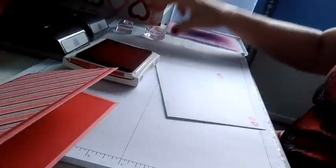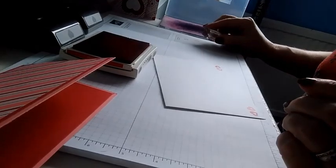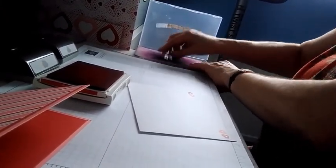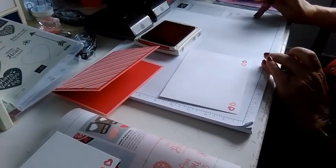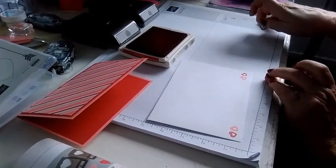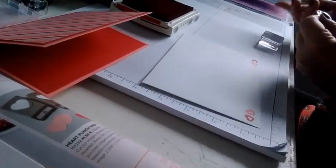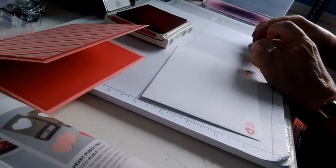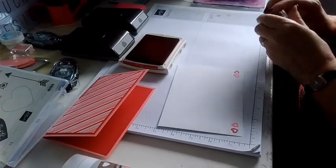So the flirty flamingo is going away, the little heart is finished with. I'm just going to take the little love stamp — actually, I remember this from the last card, it's got a little comma after it, so I'm not going to use that. It's always good to use your grid pad to check your stamp and check that your brain is actually in gear. In my defence it's a very small comma — I initially thought I'd picked up a bit of ink where I shouldn't, but no, it's actually on the stamp.